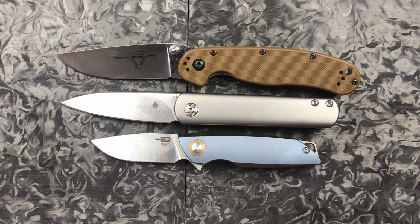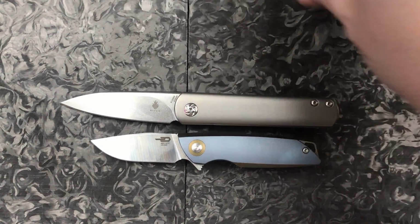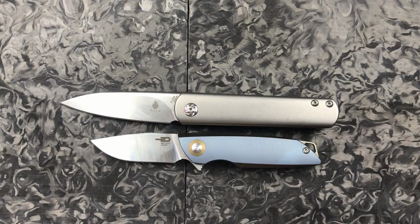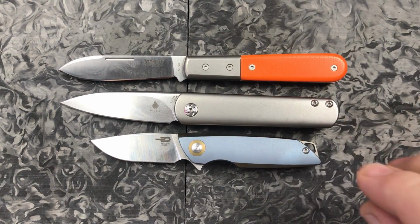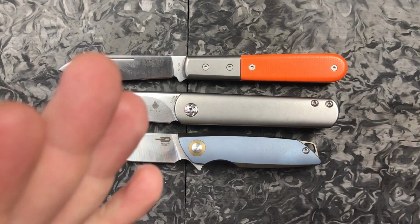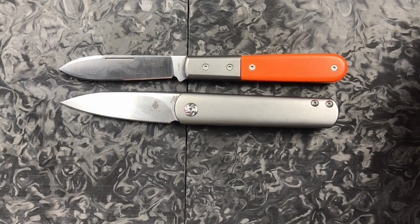There's our Rat Model 2 in D2, and that's really close to the same size class, but the Rat Model 2 is considerably bigger. Where this Fiest really falls in is your jack pattern standard traditional knife. And these two knives are very much in line with each other on many, many things.